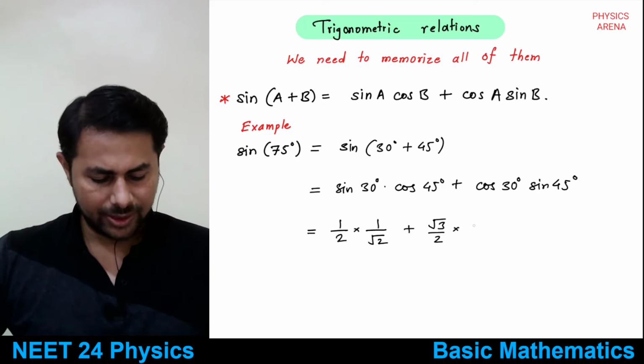Okay, so then there is addition of tangents. This will not be required that often, but the formulas are: tan of A plus B is tan A plus tan B divided by 1 minus tan A tan B, and tan of A minus B is tan A minus tan B divided by 1 plus tan A tan B. We might require these, but the other formulae you need to learn by heart.